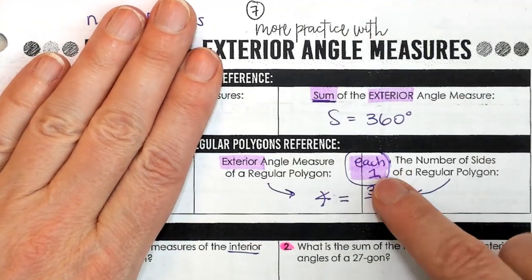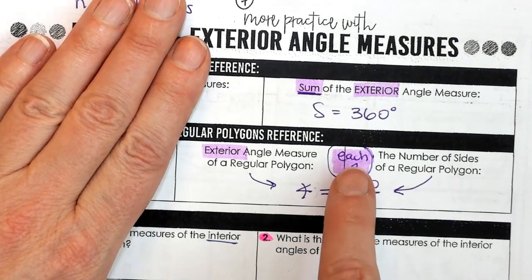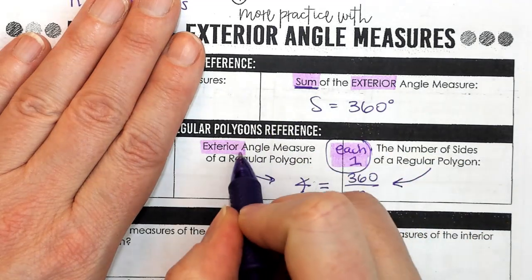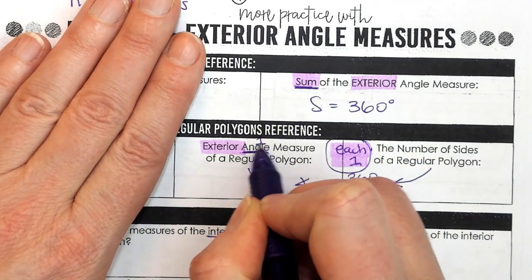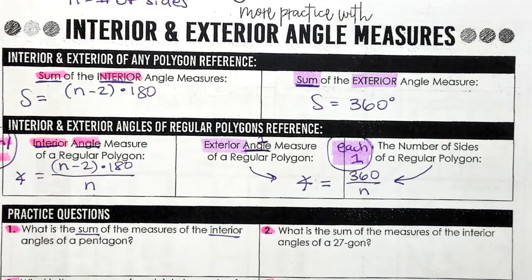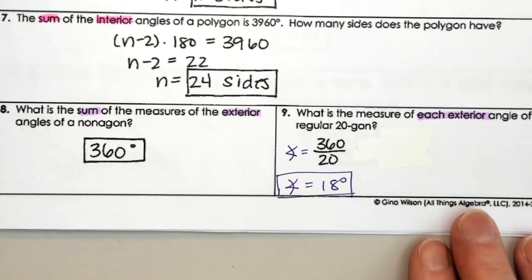If it's exterior, you're asking yourself, is it the sum of the exterior angles or is it just each or one of them? And maybe the way that they're describing that is they'll just use the word angle, which implies there's just one of them, it's singular. So take a moment to see how you're doing with the first two for exterior angles, because we checked the interiors already. So at the bottom, 8 and 9 were about exterior.